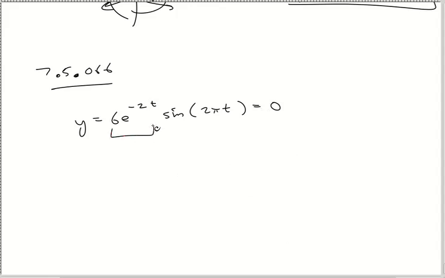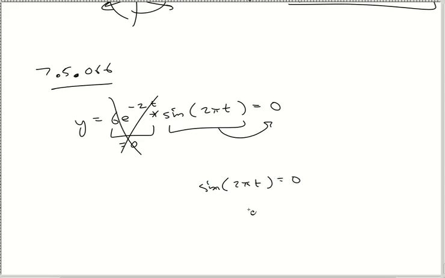I'm going to tell you, this guy right here has nothing to do with anything. This is this times this, right? A times b are 2 factors. Is this guy here ever equal to 0? No? All right, get rid of him. He's always positive. He might be small, but he's never equal to 0. This is really your only concern to finding that 0. So I'm saying that sine of 2 pi t is equal to 0.